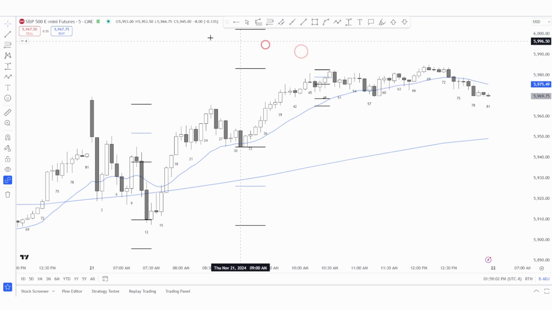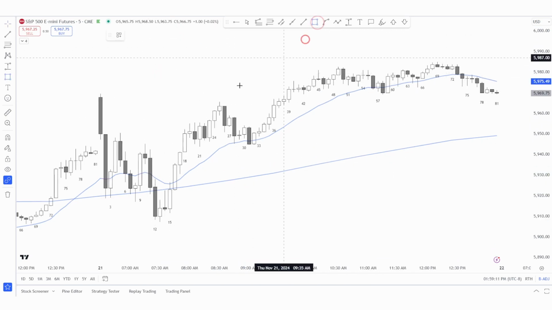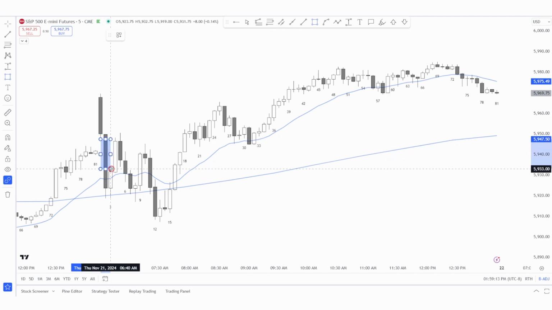I've been talking about legs for so long, I don't think I've ever clearly defined it. Again, this is not made up crap. I got this from Ali Moyasari. And let me just draw in the gaps before I forget, because we did have a lot of gaps. So in trading ranges, gaps get closed.